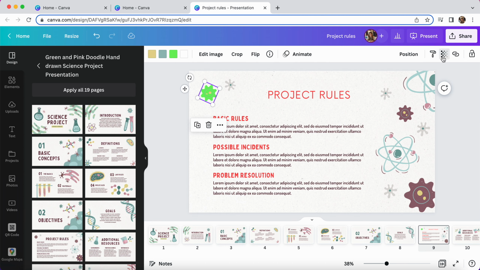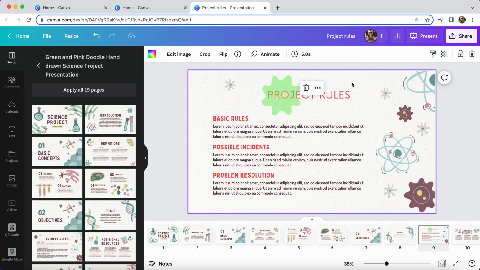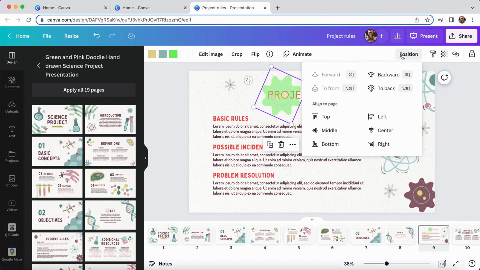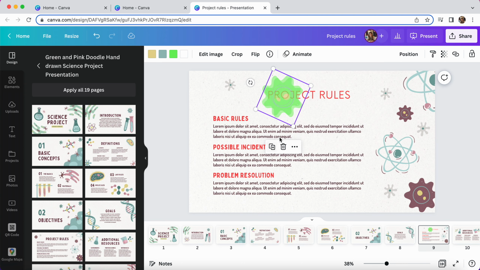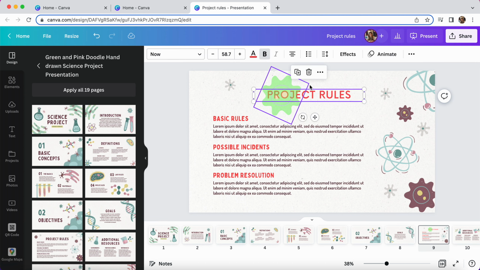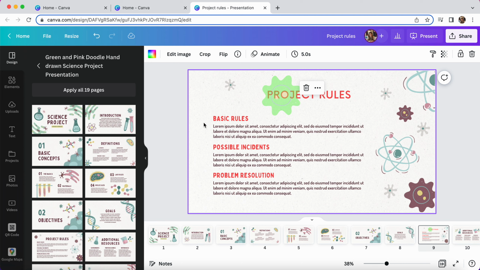Another really cool function is transparency. This is great with like images or if you're placing an element under text. So let's say I have this little molecule blob and I want to place it here to create a cool effect under my title. You can drag it, reduce the transparency to create less contrast, and change the positioning. So you can move it back, forward. Something that's probably helpful, I just duplicated that, but it's deleted, is maybe you change this to bold. It really depends what fits for you.